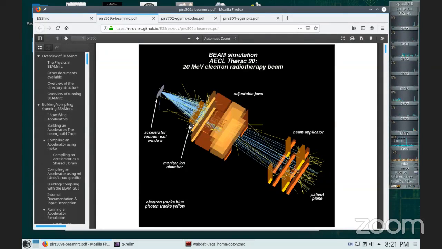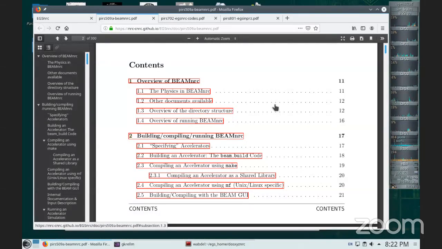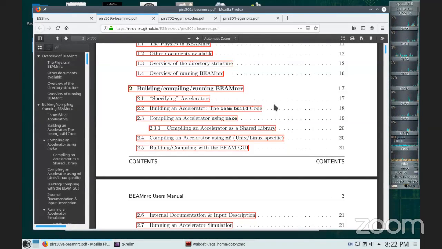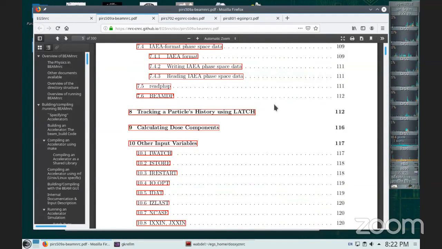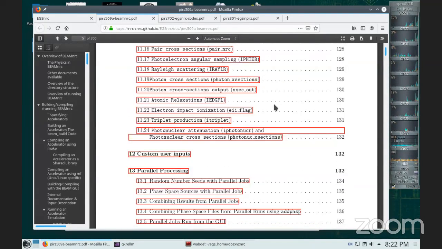Monitor ionization. Oh, this is the ionization chamber. These are the accelerator vacuum. Where are the scattering foils here? Not represented. But the geometry of each region is going to be different. So with BEAM, we have what are called component modules. I'm going to show you, because I want to spend some time on this. The rest, the physics and so on, I think you all know.